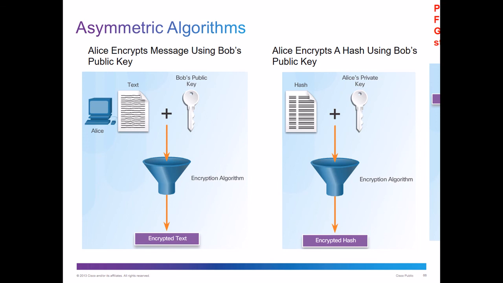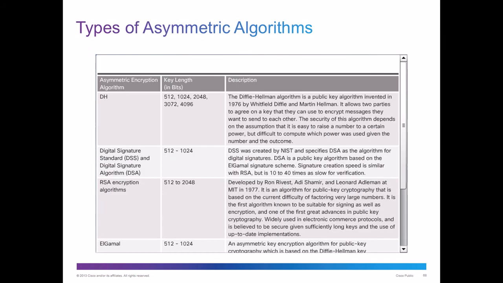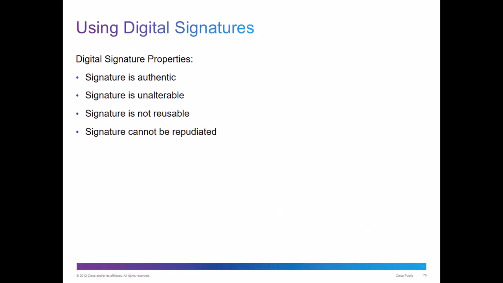Then asymmetric, we talked about how we do that with the hashing, the encrypted keys, the Diffie-Hellmans, right? What is the digital signature? We talked about what digital signatures are, right? That's when you encrypt the hash that comes out of the data, and you stamp it on the message. All right, so that's what digital signatures are.